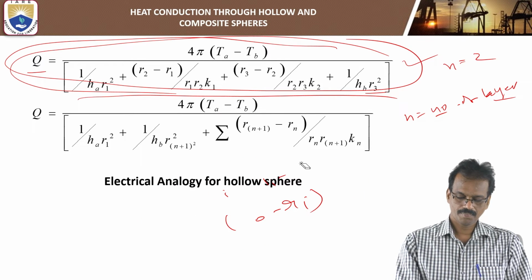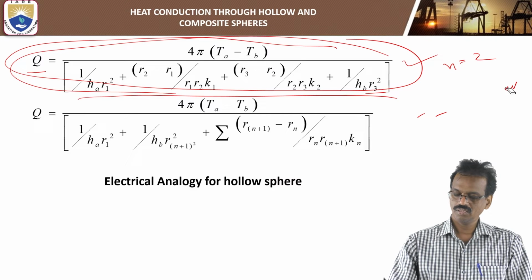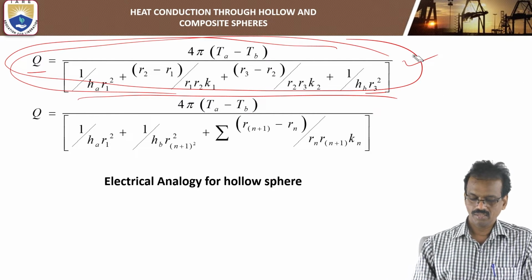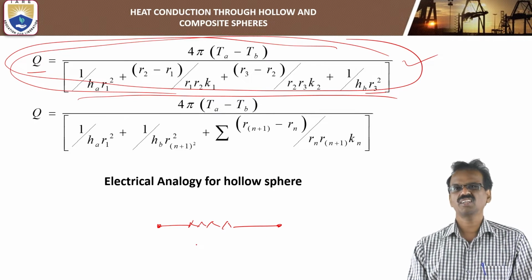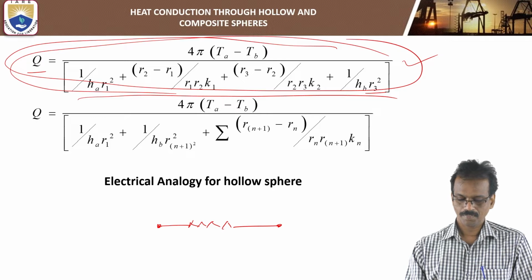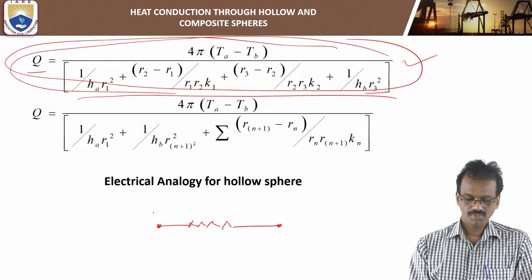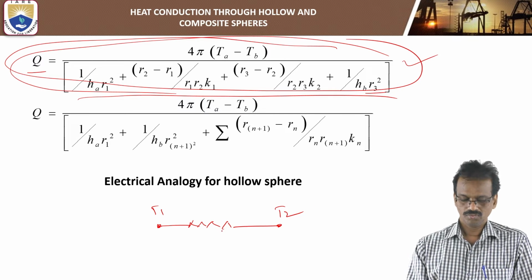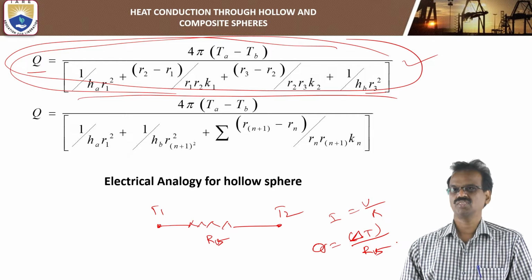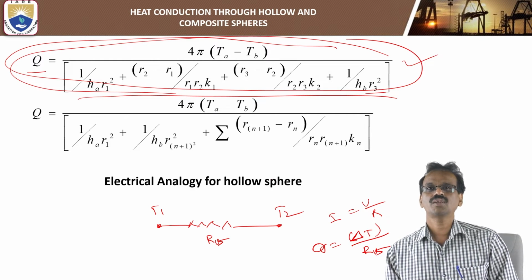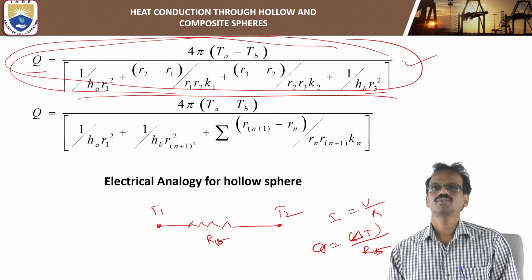Now we'll see the electrical analog. How to write the electrical analog formula? You know that in the electrical analog, there is the voltage and the resistance, and this is the voltage V1, V2. But here, for the temperature differences, this is T1, this is T2. Okay, so it shows the thermal resistivity RTH. So then you know that formula: I is equal to V by R. So based upon that, Q is equal to the temperature difference, delta T, by RTH, the thermal resistivity. So this is the formula. We can use this type of formula to solve and understand these problems easily.